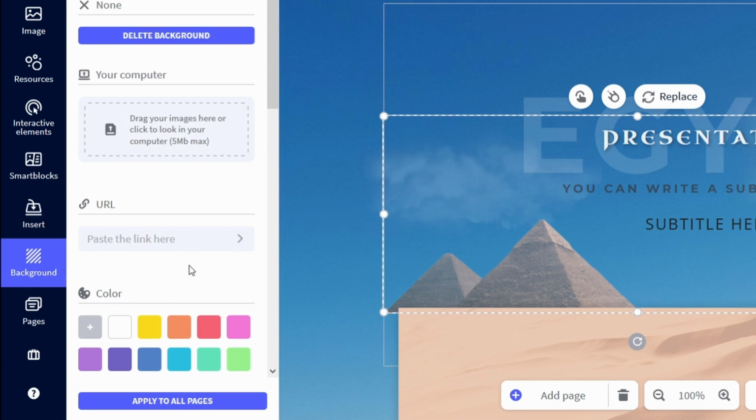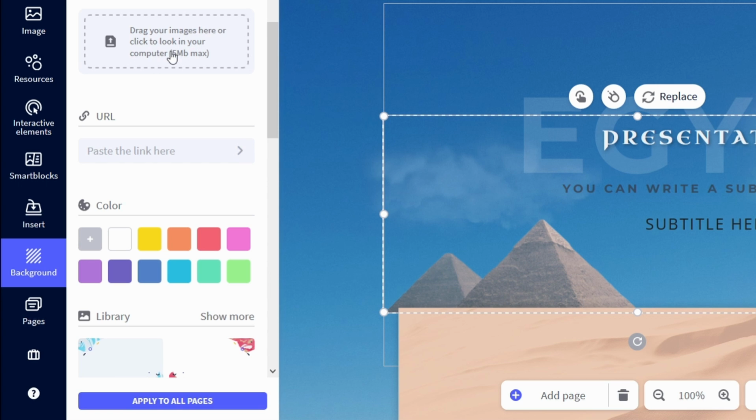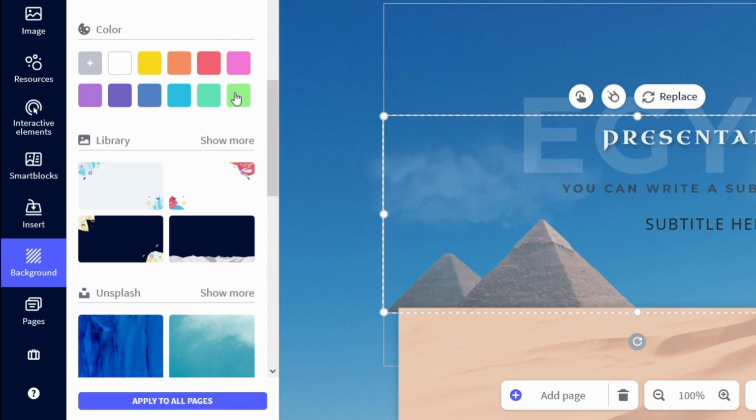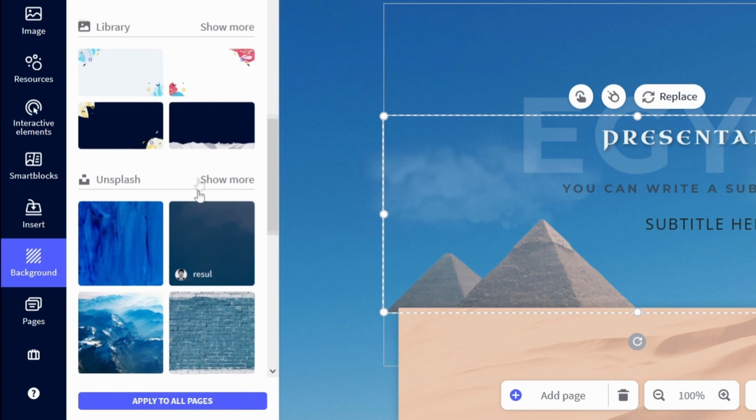Next, you have backgrounds, and I'm probably not going to be using this that much in this presentation because I am using a template and a lot of the backgrounds are already created for me within the template. But for your background, you can upload an image that's already on your computer. You can pick a solid color. There's stock images.